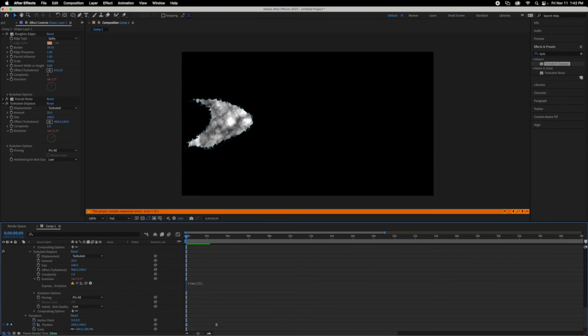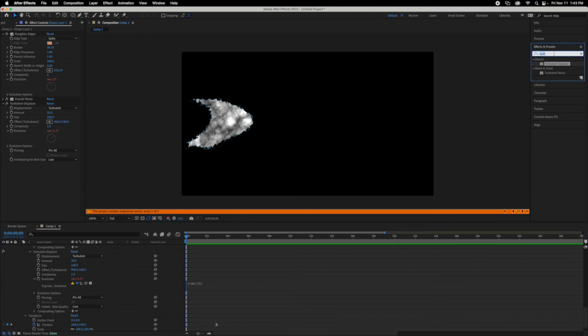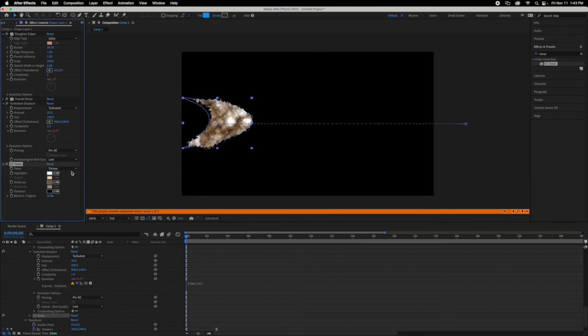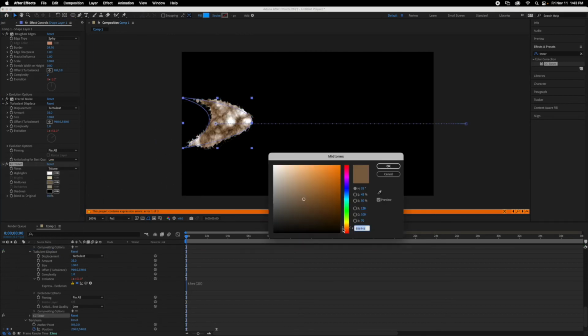And pretty much the last steps are to put on some color, because this is kind of looking gray. So I'll go to toner, which basically adds some color to it. And right now this adds kind of this brown color, which I don't really think looks great for a plasma ball, so I'll do something like a blue.